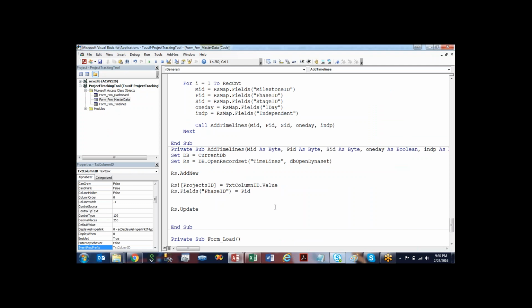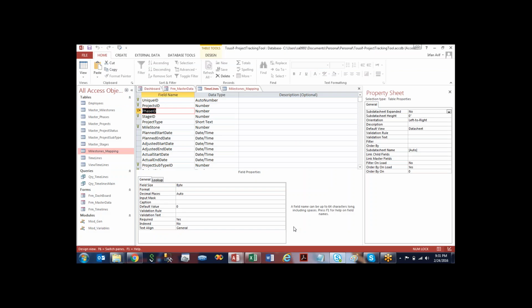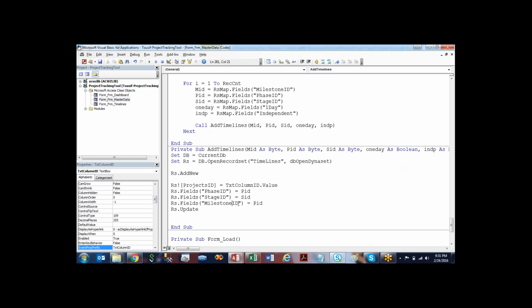Then stage ID is equal to SID. Then milestone ID, okay, it's only milestone. Milestone is equal to MID.